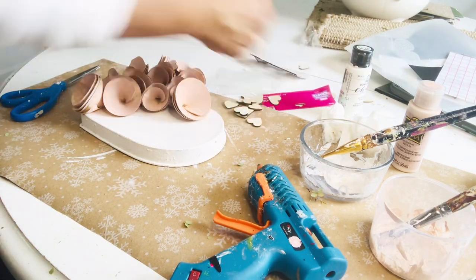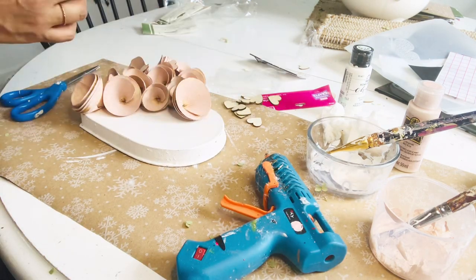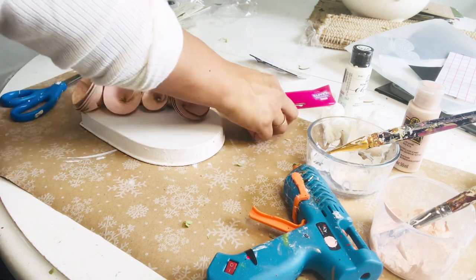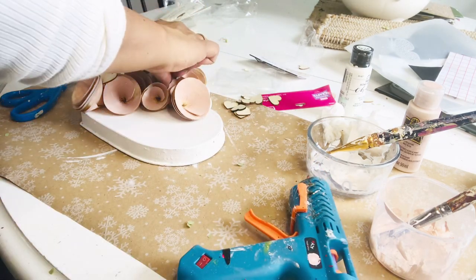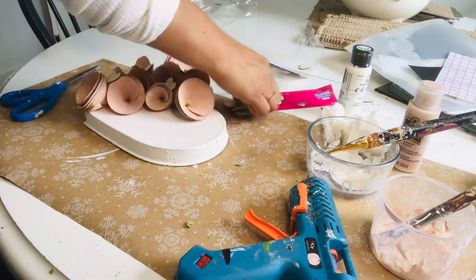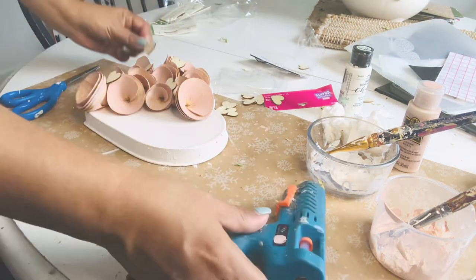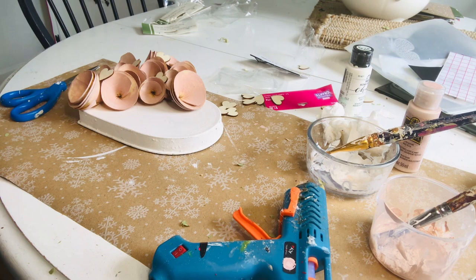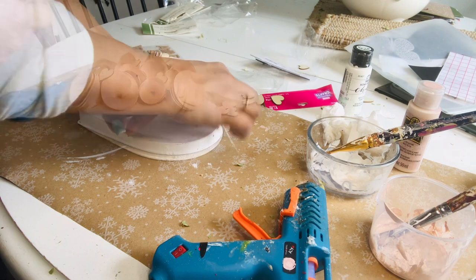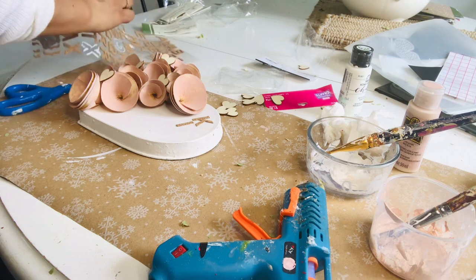Now, as an accent, I'm going to use this mini wooden heart. And again, I'm going to use my cork sticker with a word.